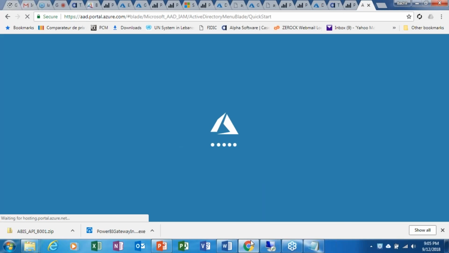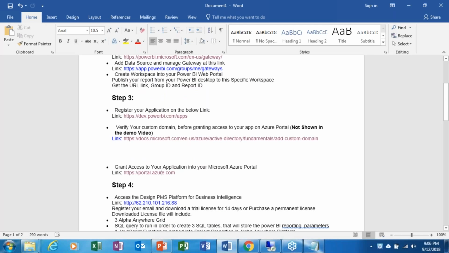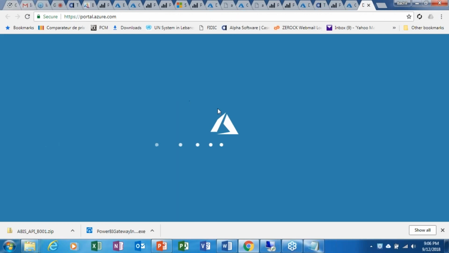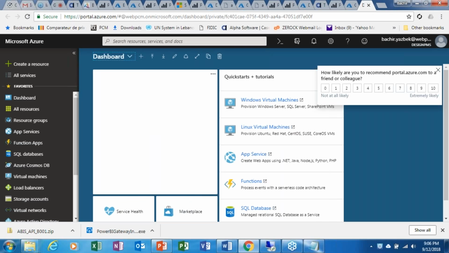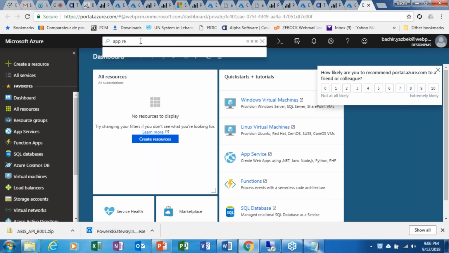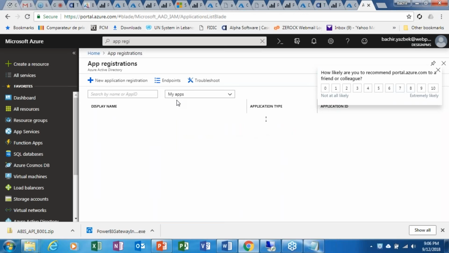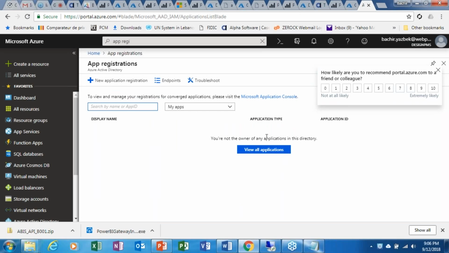Once done, we need to grant the access to the app we created. So we connect to this app. We click here, app registration, and we will get our app that we created.